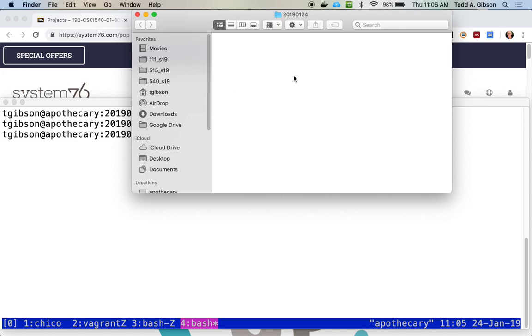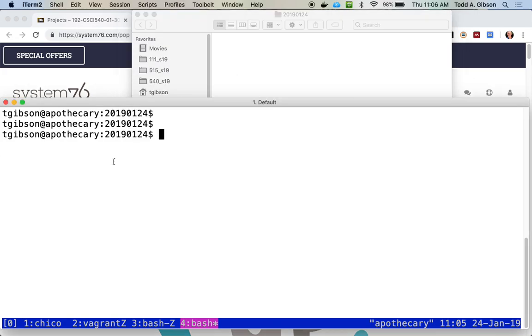So I'm sure you know how to create a folder graphically. Let me show you how to create a directory at the command prompt. You just type mkdir for make directory, and then you give it a name. So I'll call it folder 1. And you can see that it appeared there.